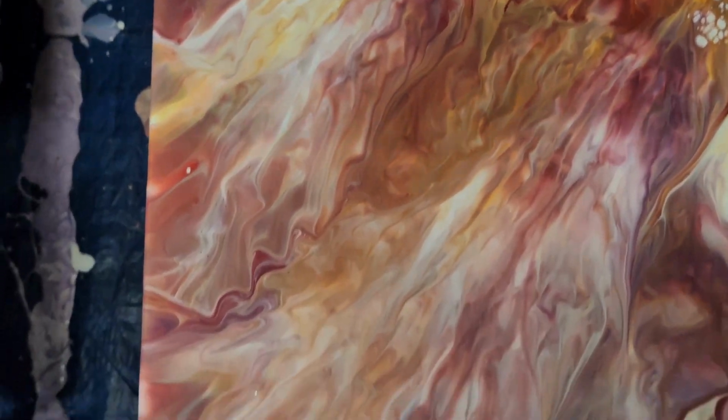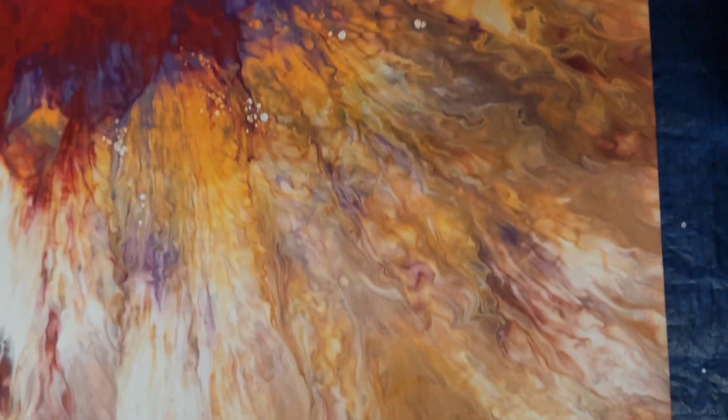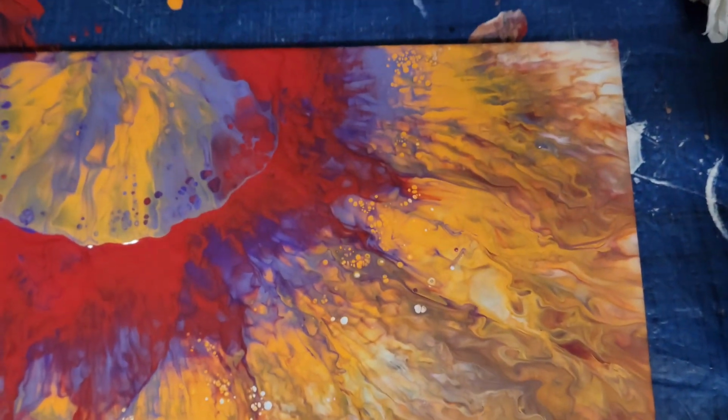I feel like I've done one similar to this, but not so much purple. I don't think I had as much purple in there, and I wish that I did. So that works out for me to see the purple in there.